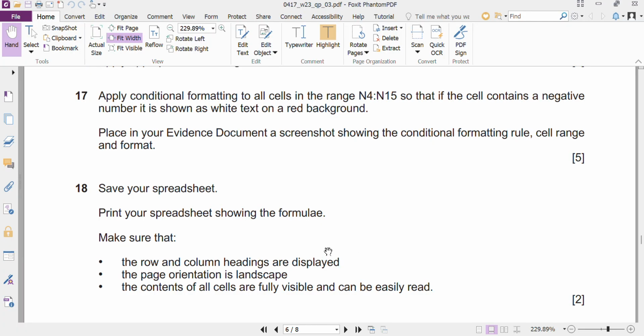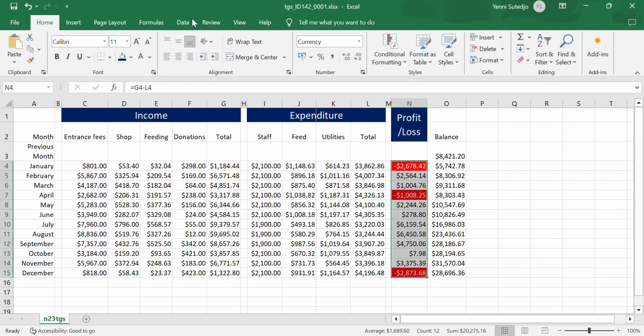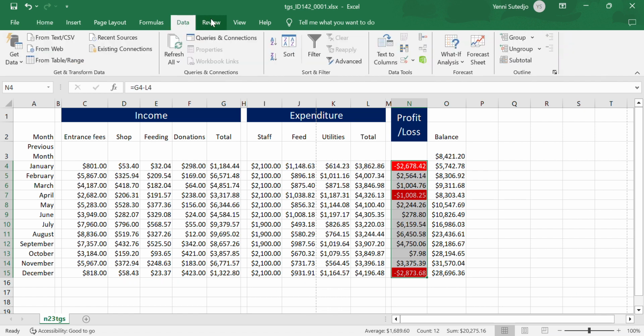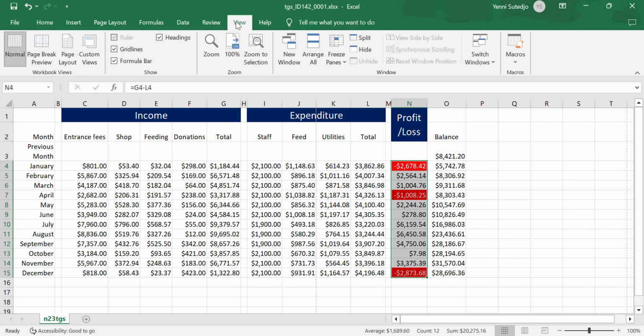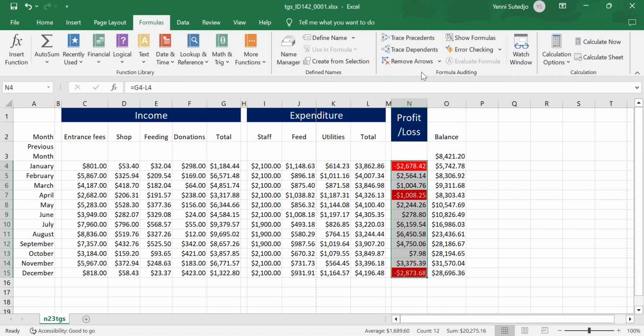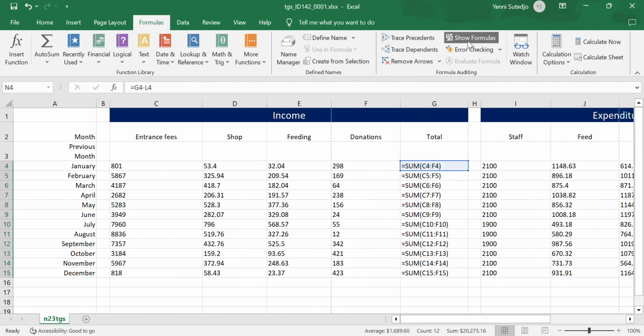Save your spreadsheet, print your spreadsheet showing the formula. So to show the formula, you go to, where is formulas? And then you go to show formulas.